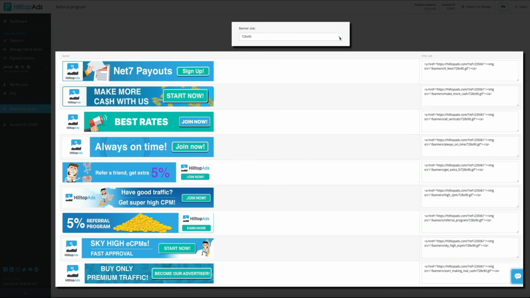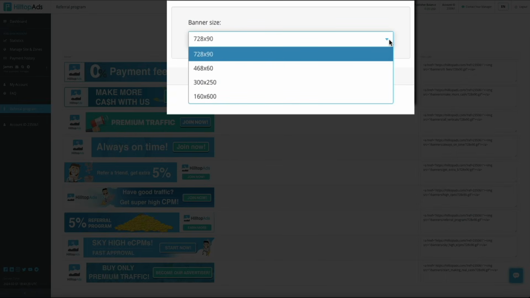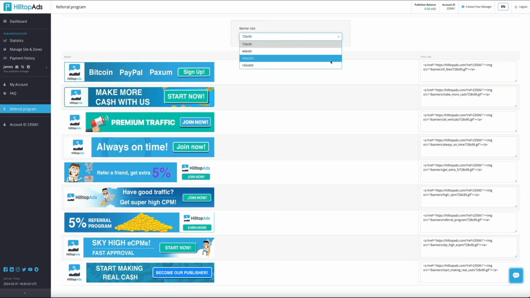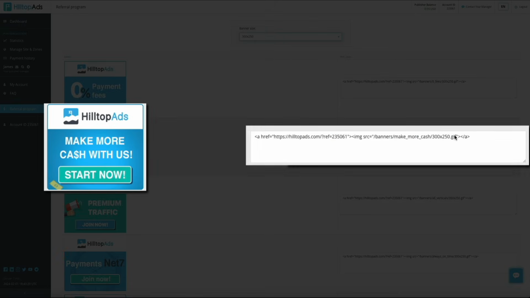So first you'll want to select the size of banner that you want to use by clicking this drop down. And they have a handful of different sizes that you can work with in various situations of content. I'm going to go with the 300 by 250 size. This will be a square shape and will work well in the sidebar of my blog. And check that out. We have some great animated banner ads to choose from. But once you find one that you want to use, simply highlight and copy the code.